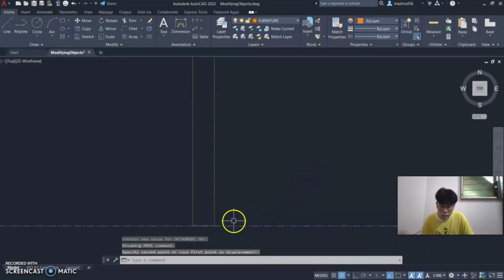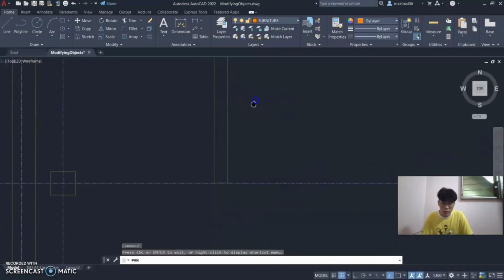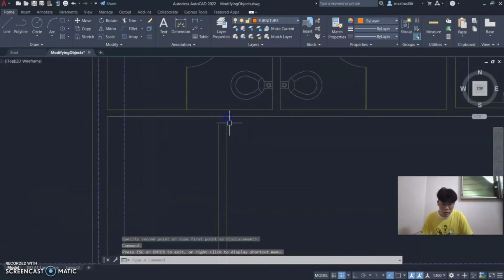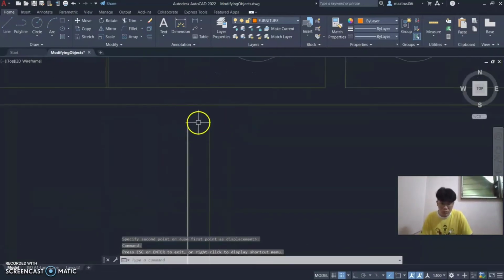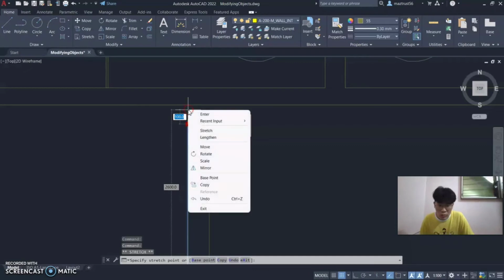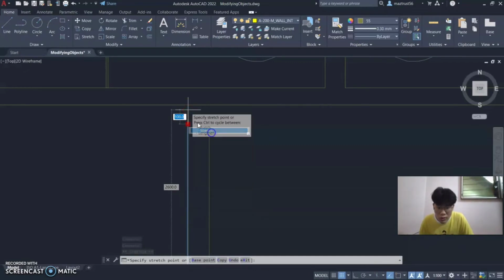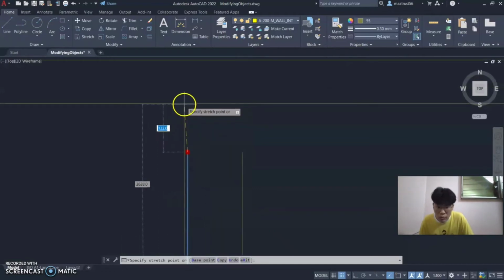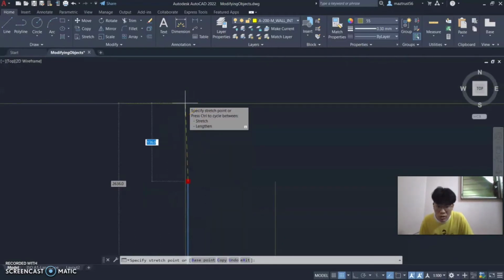Okay, but I realized that here it opens up. Here it didn't touch the endpoint. So actually you can do the same thing. You can press it and right click and stretch it to the endpoint. But here it's not accurate because there is no endpoint for us to press.